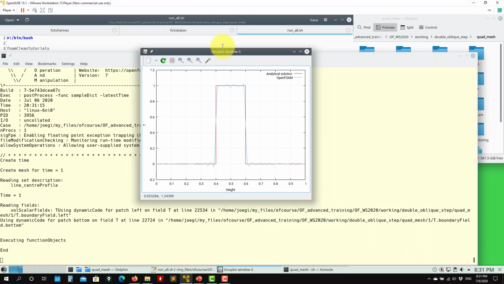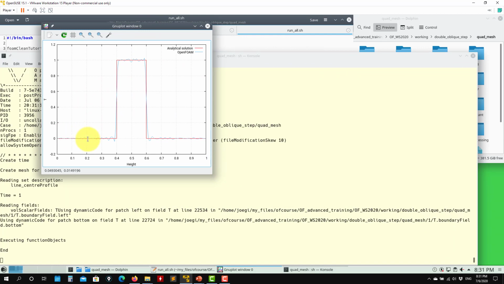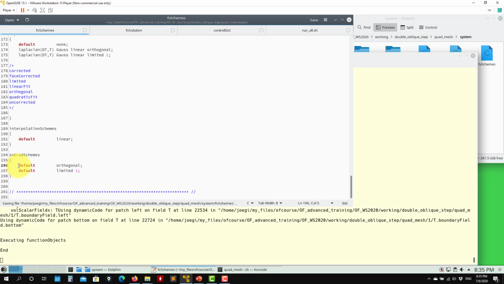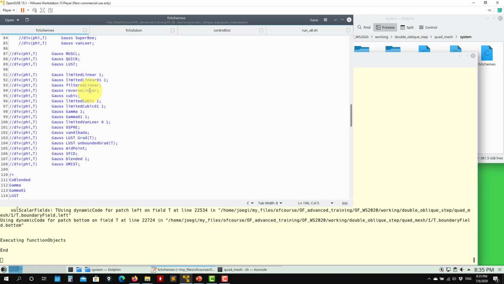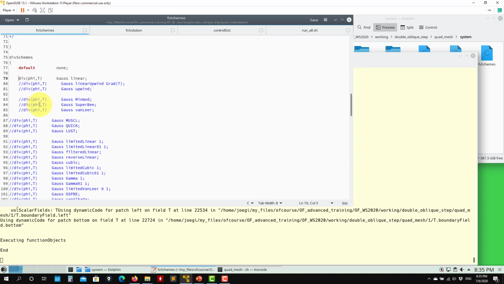So see here that we run the case, and we have these oscillations. Okay, this is something normal of the linear. In this case it converges, but there are some cases where it will diverge. So let's go, for instance, from the linear. Let me change.